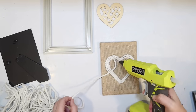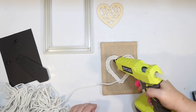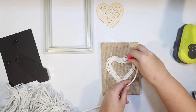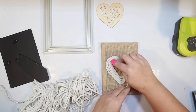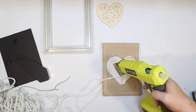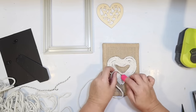However much I can glue down before my hot glue starts to set up a little bit. And I'm trying to keep it as tight as I can. It would be cute with just an outline of a heart, but I'm going to go ahead and fill mine all the way in. I thought that would look cool. So I just keep following that same heart pattern that we made with the stencil and just keep going until we have a little heart.